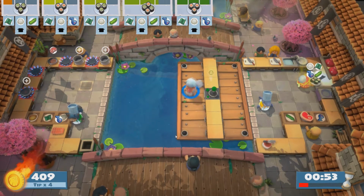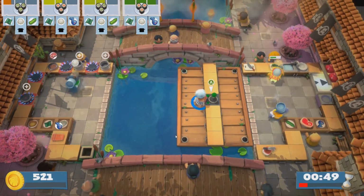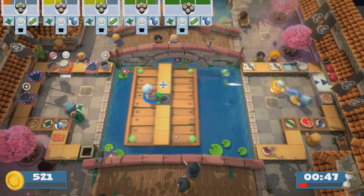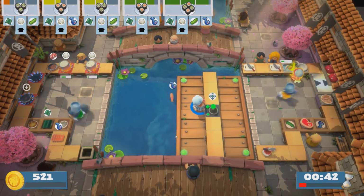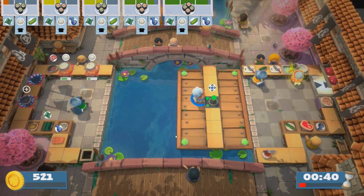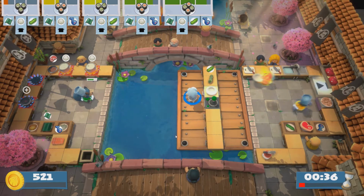Oh, no, that's out of order. Oh man. That's too bad. Oh well, it's okay. We'll get you another fish. Oh, I need into the river. I need another cucumber. Catch it. Let me get you plates here a second for you.